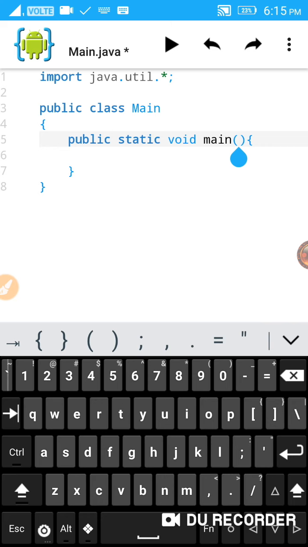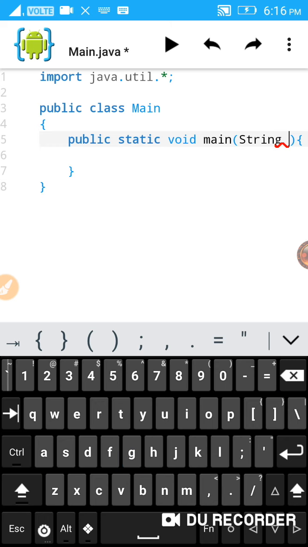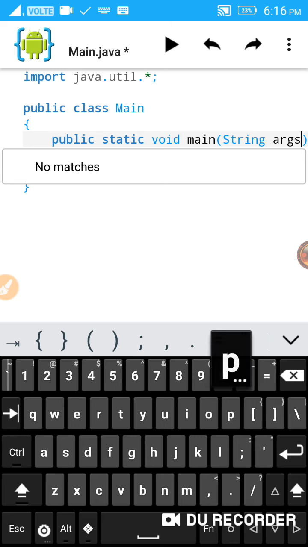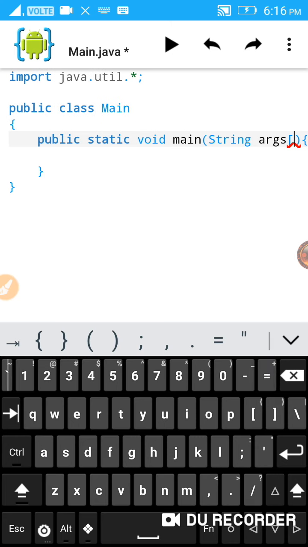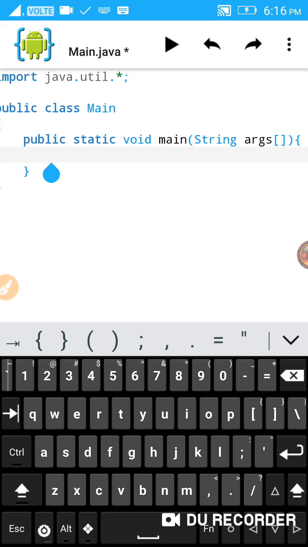Here we have to pass a string, because we have to send everything in a string format and in array format. Here we get our first boilerplate. We have created here our boilerplate.